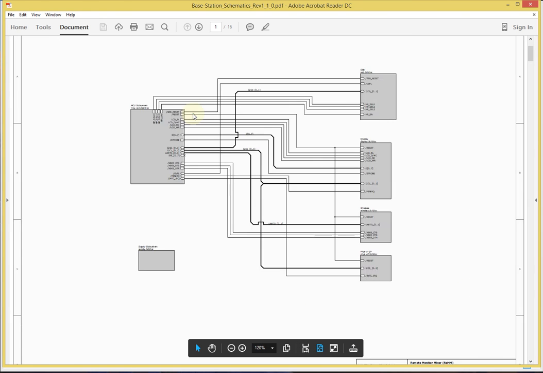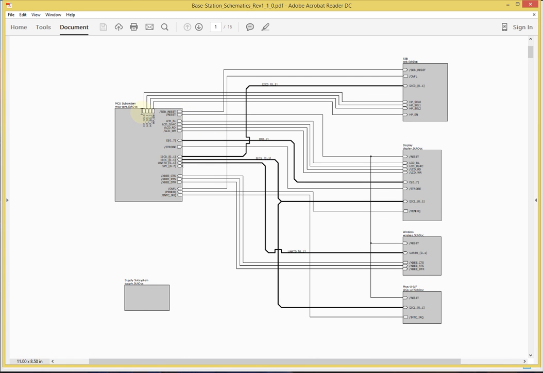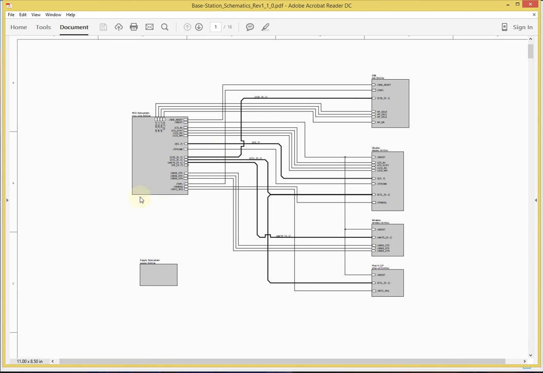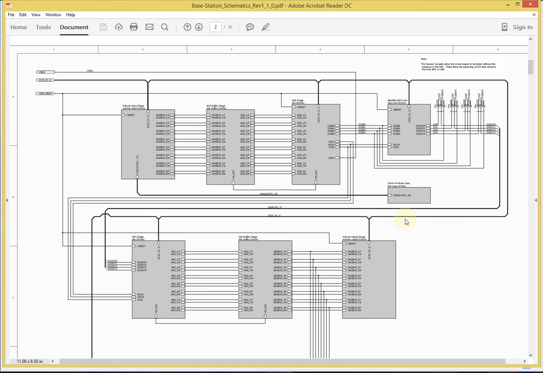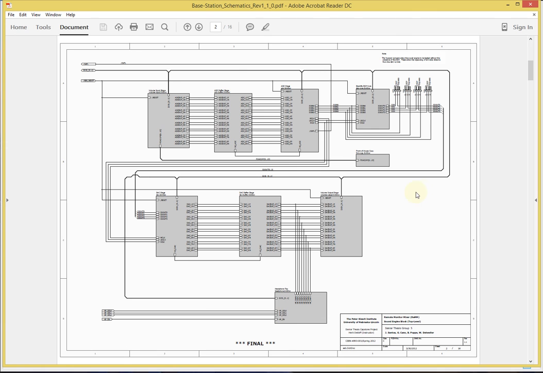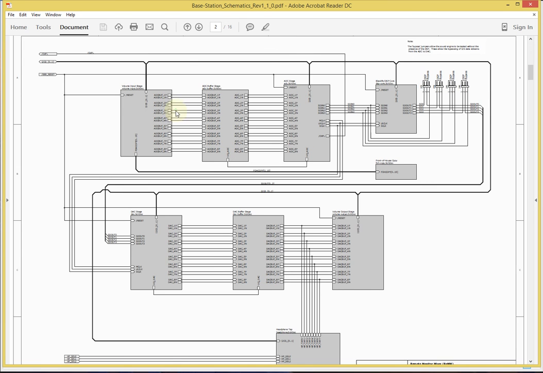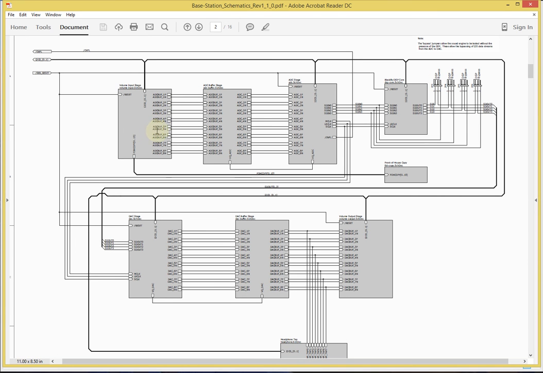The way that hierarchical blocks are connected together is by way of hierarchical ports. Basically what I did is I separated my entire design into subsystems. I have the MCU subsystem, then the sound subsystem, the display subsystem, the wireless subsystem, and the physical interface subsystem. Then each subsystem, like the sound subsystem, has further blocks beneath it: input stage, conversion stage, the ADC stage, etc.